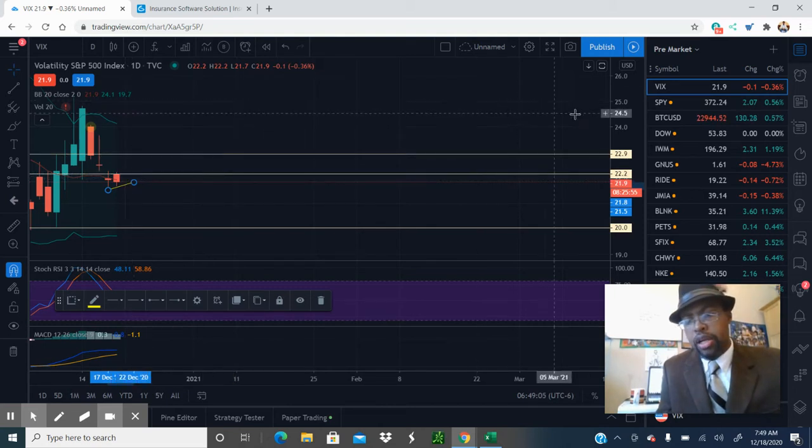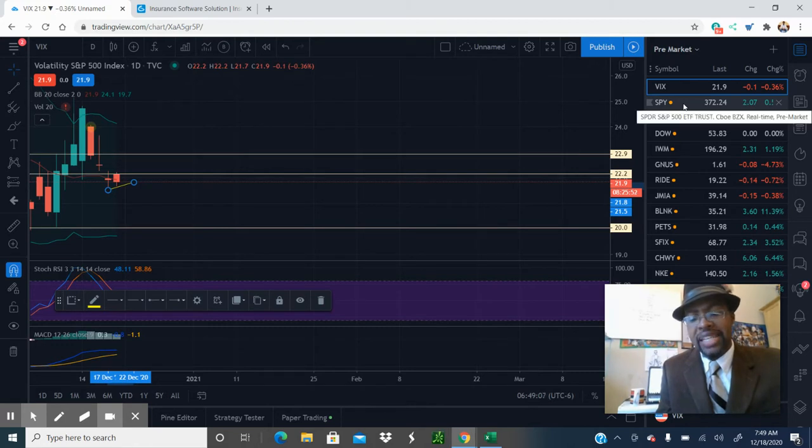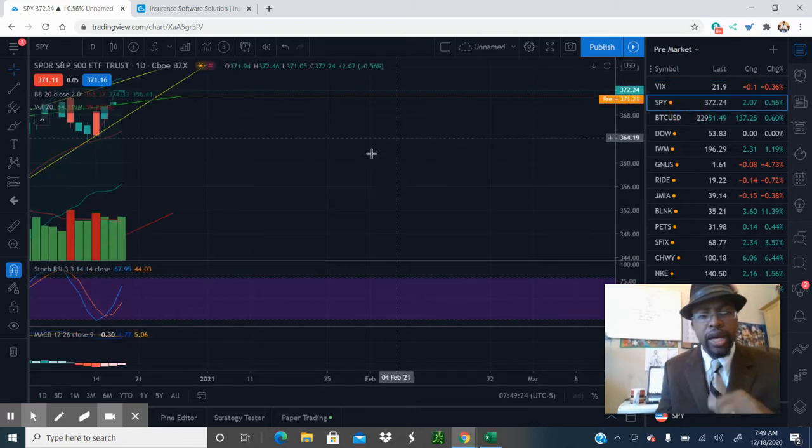So today is going to be a bit of an undecisive day, maybe a sideways day in the stock market. No particular huge move up or down. Excuse me. Also, monthly options are due today, so you're going to see a lot of activity with buying and selling, which I believe will create a range. So let's move on to the SPY.